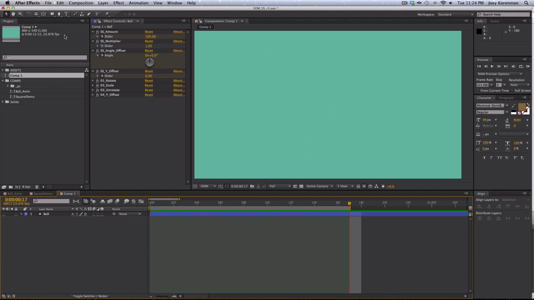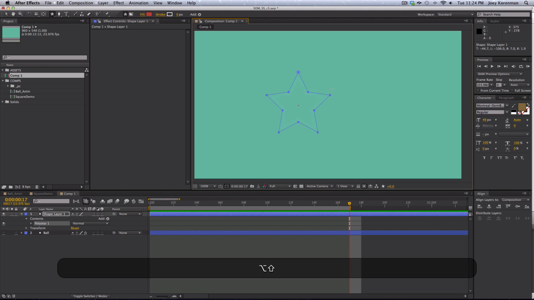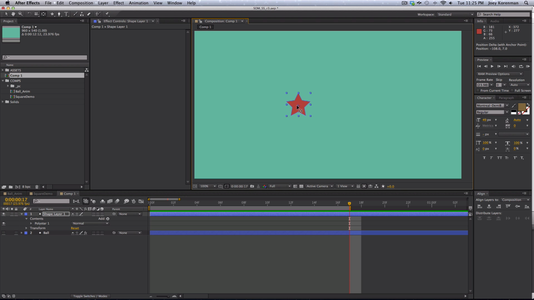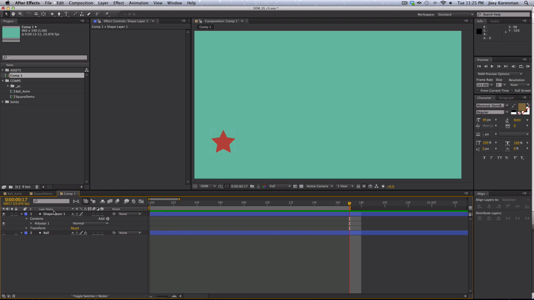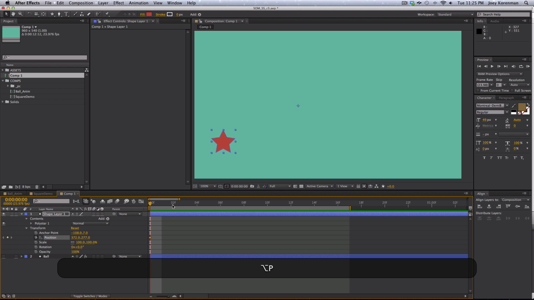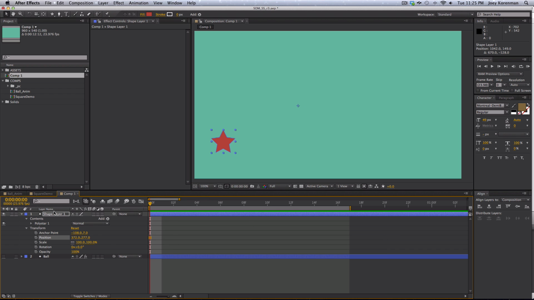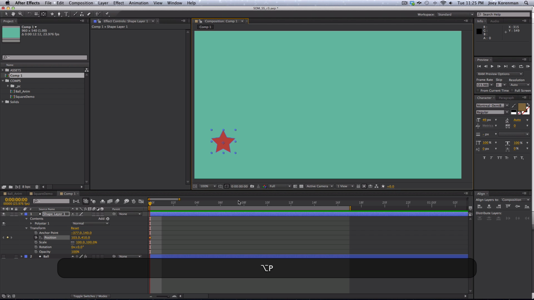So let's hide the ball and let's make something that's not as obvious. Let's make a star, something like that, okay? And I'm going to move the anchor point of that star into the middle. And I'm just going to do a quick little animation here. So it's going to start here, go forward 20 frames, and come over here. You can see the anchor point's all messed up, so why don't we fix that? There we go. So position, go forward 20 frames, move it.